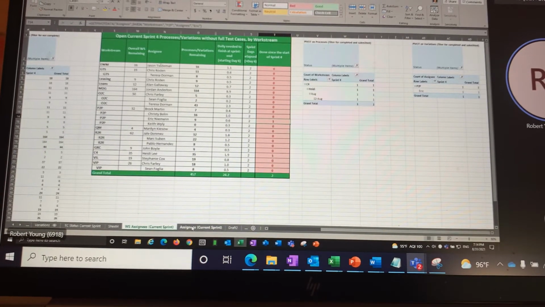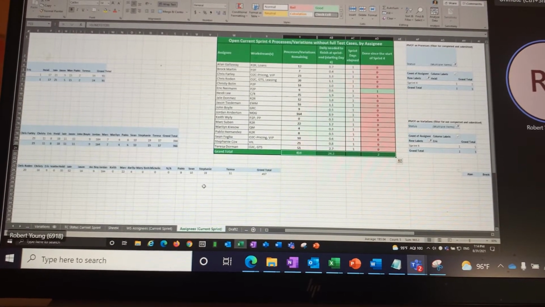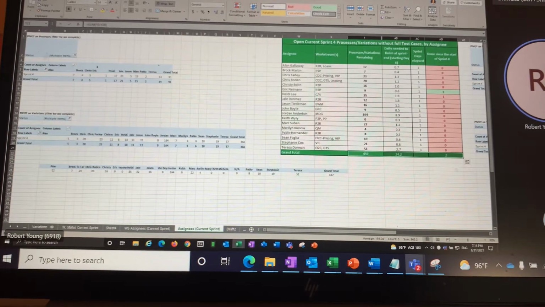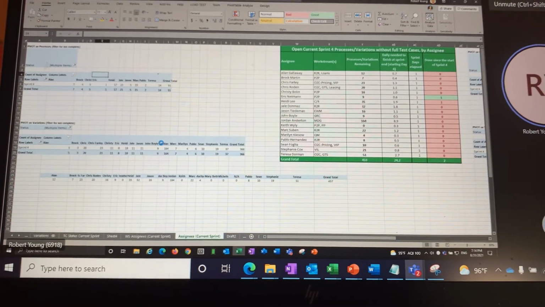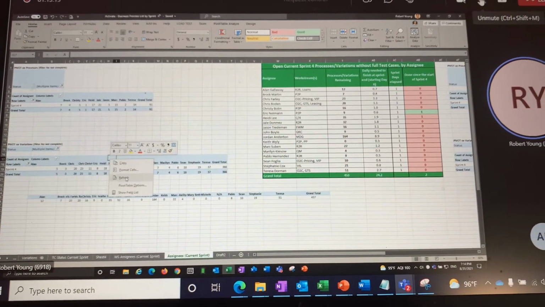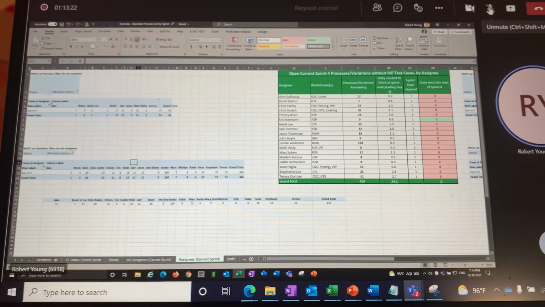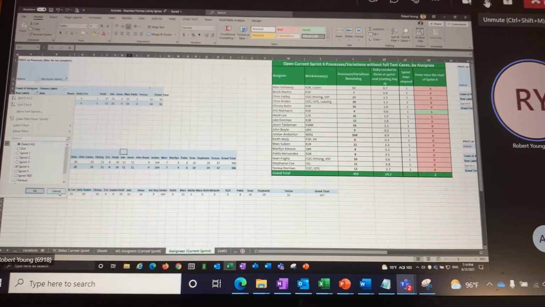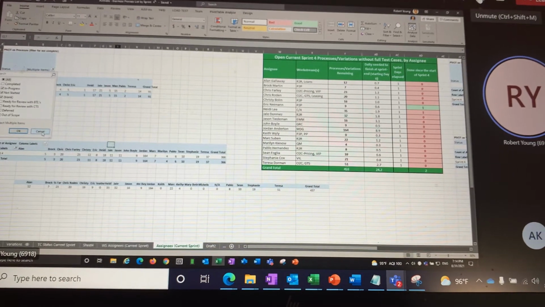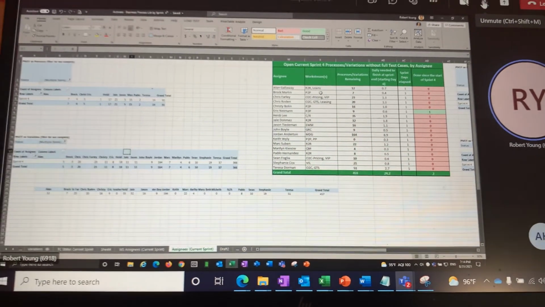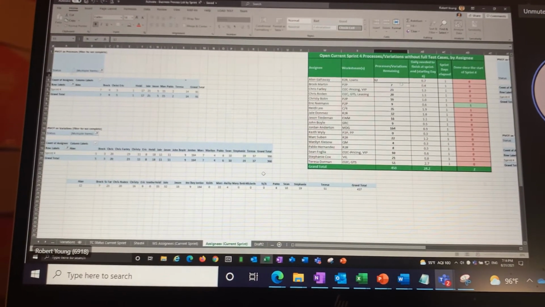That's it. Then over here, similar to the other one, we just have to go and refresh these tables or pivots. Here the only condition is the current sprint 4. And let's just check these down here.